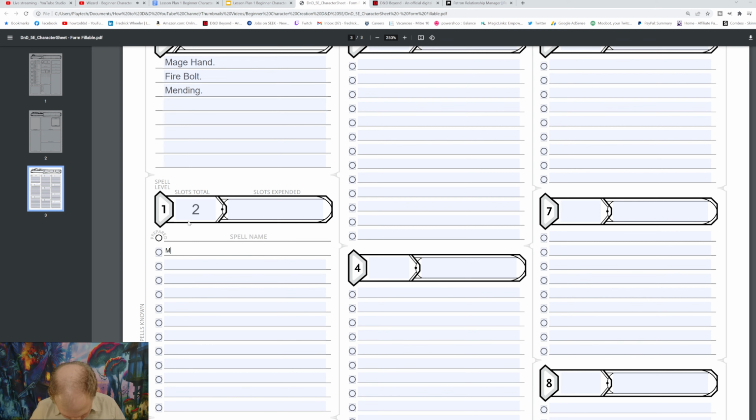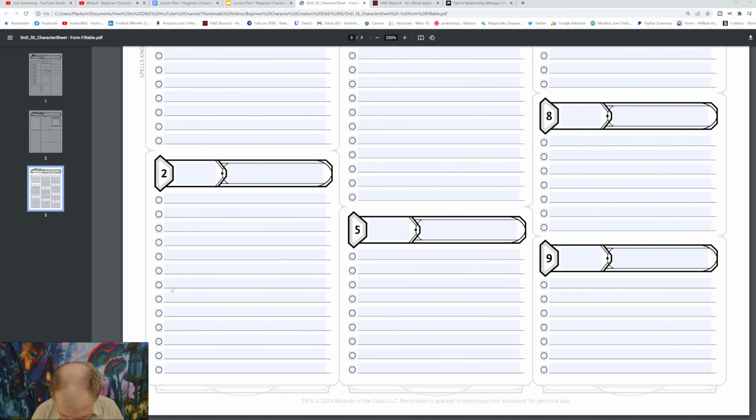Oh, Mage Armor. Mage Armor. Will I have time to put page numbers in? I can see everybody's putting in their votes, which is good. Mage Armor, Magic Missile. It's your bread and butter for doing damage, which of course you'll be able to get better ones later. Sleep you'll use a lot when you're starting out. And sleep and shield.